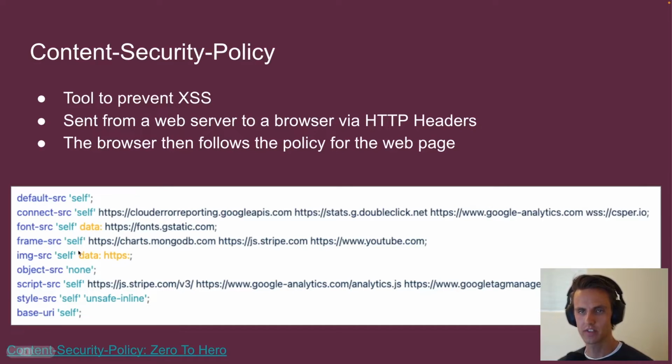The dark blue are all directives. Everything else is a source. We can see we have the font source as an example. This means it allows fonts to be loaded from fonts.gstatic.com, also from an inline data stream, or from the same origin that delivered the policy. And anywhere else, if the browser tries to load fonts, they will be blocked. We can also see image source. We're allowed to load images from anywhere over an HTTPS scheme, from an inline image, or from the same origin. And here we see script source. We're allowed to load scripts from the same origin, from stripe.com/v3, googleanalytics.com/analytics.js, so only this very specific file on this domain, or from googletagmanager.com/gtag/js and below.